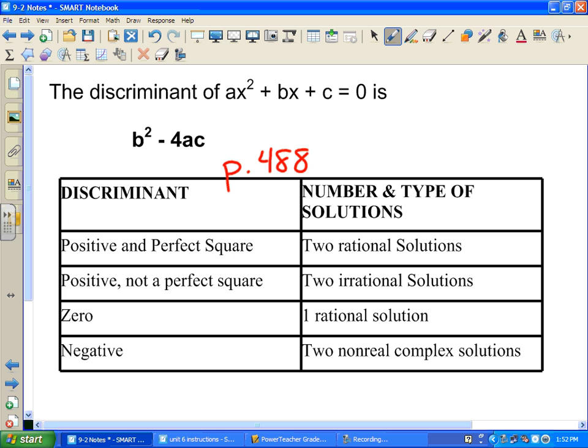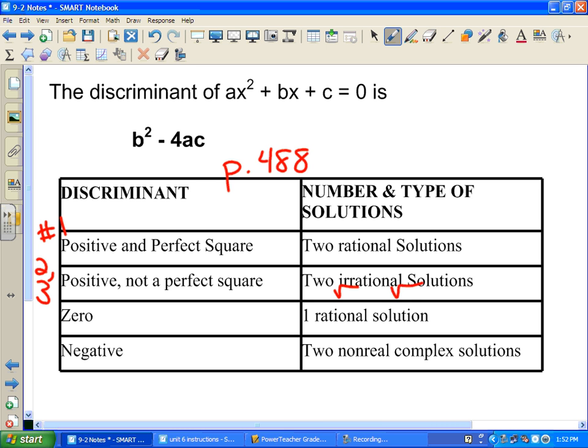I copied it down here from there. So depending on what the discriminant is, you can see what type of solution. Example 1 that we did was positive and it was a perfect square, and so we had 2 rational solutions. That means you get down to like 5 and 6, 5 and negative 3, something like that. When it's positive and not a perfect square, like example 2 and 3, that's where you end up with rational solutions with the radicals in the answer.